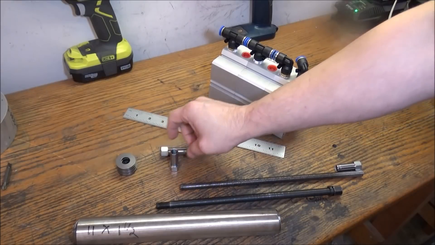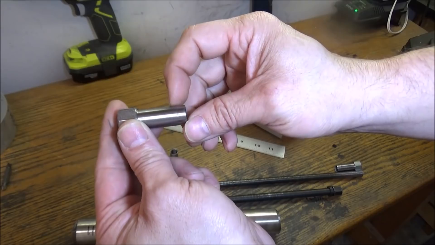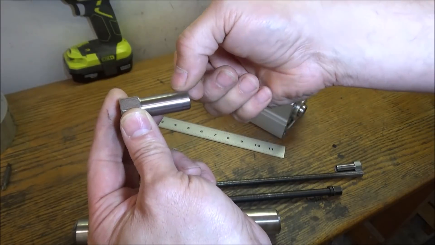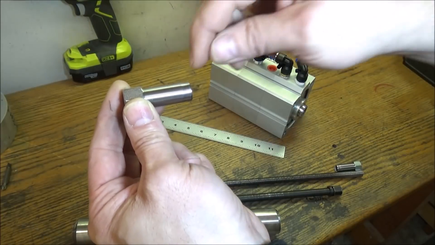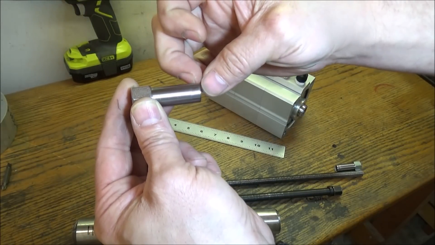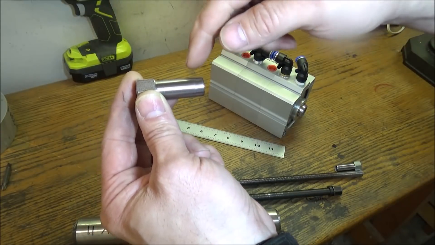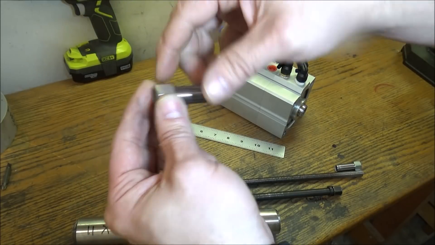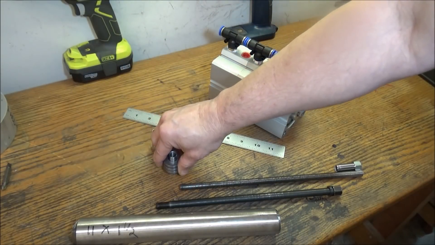All right, so I've got my pieces turned. As you can see, it's smooth here, and then there's just a little bit of a taper here at the very end. This portion right here, about a quarter inch down, will fit down in the top of the spindle. And the rest of this will just keep the Belleville washers lined up.